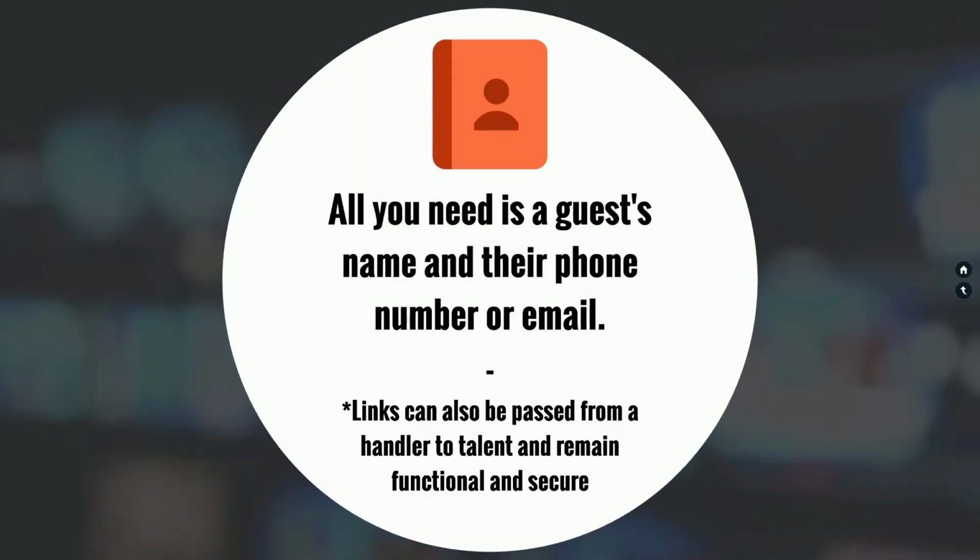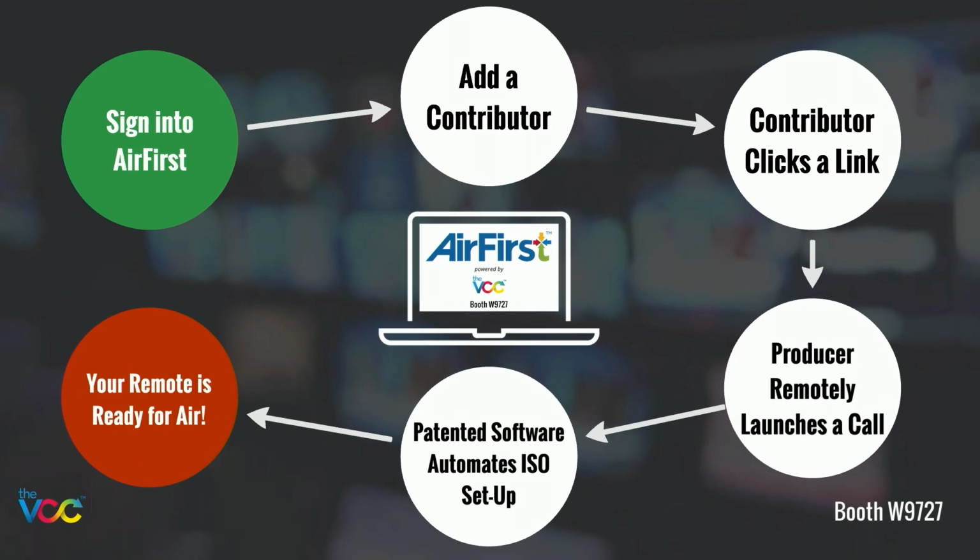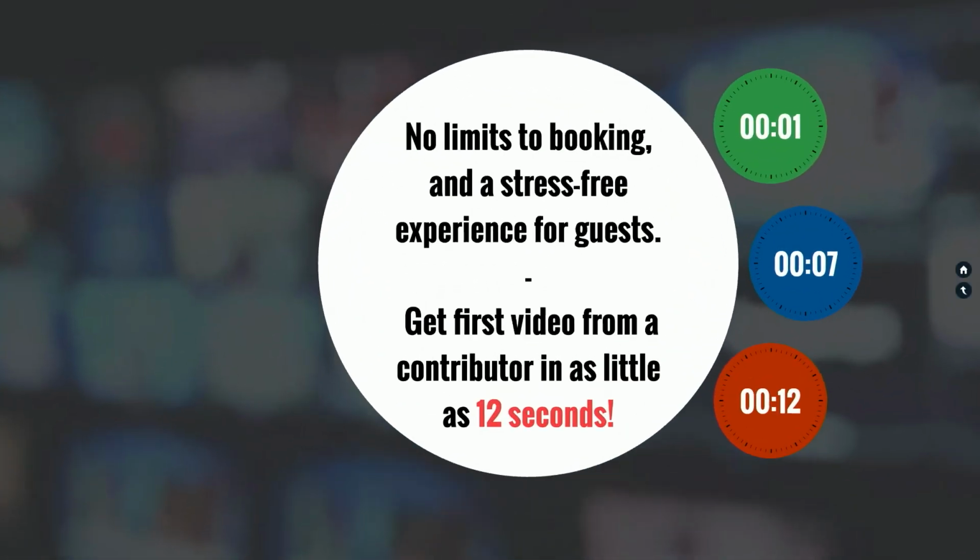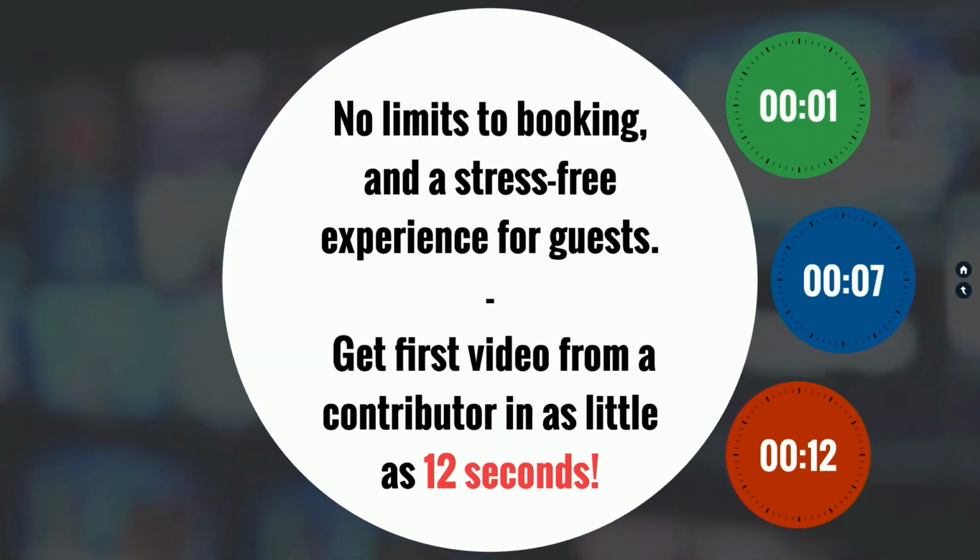From here, the system can automatically send out a link to your guest, and the next step, they click on a link. If we have any bookers or producers in the audience, you should have absolutely no limits in terms of who you can get on your show. You should be able to book anybody, anywhere, at a moment's notice. And for your contributors, it should be stress-free and simple.